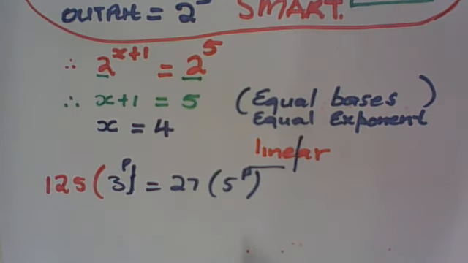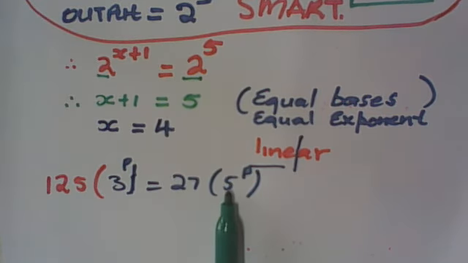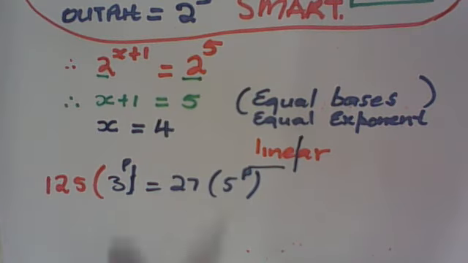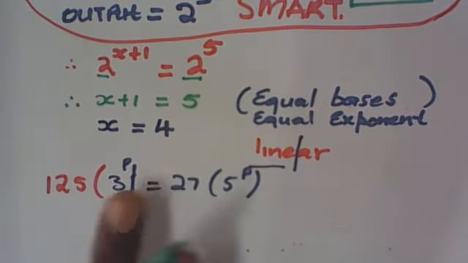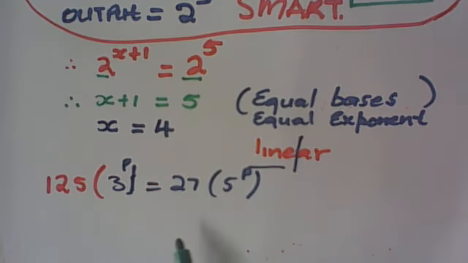The first thing you need to do, guys, is look at this. In order to solve for p, how many p's do you have here? One, two, with different bases. But how are you going to do this? It's simple. Get rid of this to that side and get rid of this to this side.